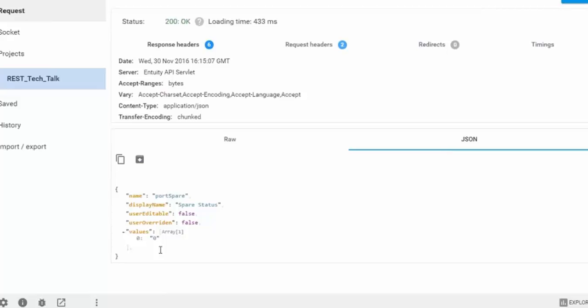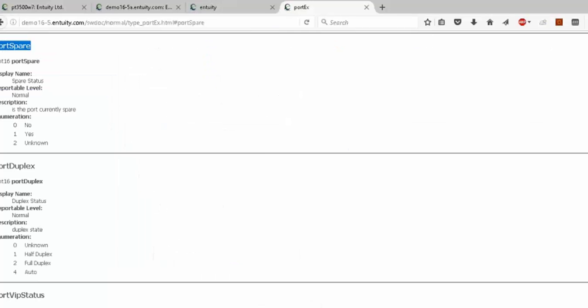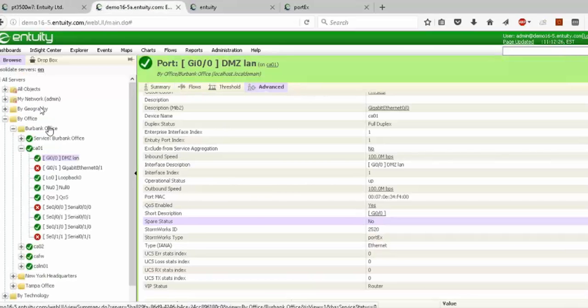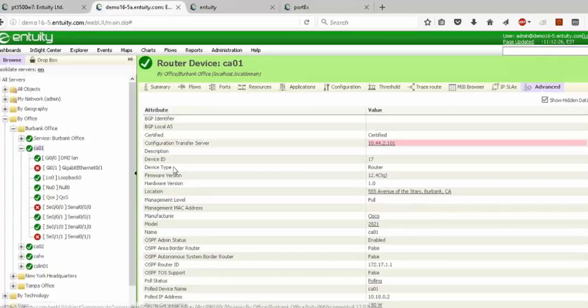So the next thing I'm going to demonstrate is how to set an attribute. So again, we're going to go to a device within the web UI, and I'll select my California router here. Anything you see in the attribute field in 16.5 that has an underline is a hyperlink, but it also indicates that it's a user editable field.